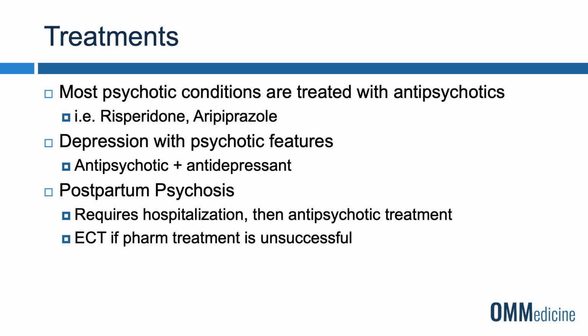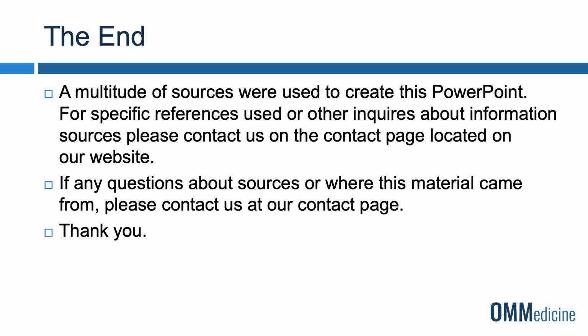And then postpartum psychosis is high yield to know because it requires hospitalization. So the first thing you do, even before giving them drugs, is hospitalize them because they are at very high risk of harming themselves or their child. And then you will give them an antipsychotic treatment. Now, if the antipsychotics don't work, you can use ECT to treat these patients. And that's the end of this video on psychotic disorders in under 5 minutes.